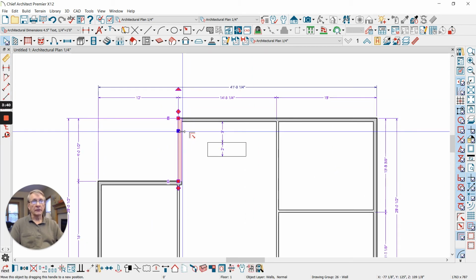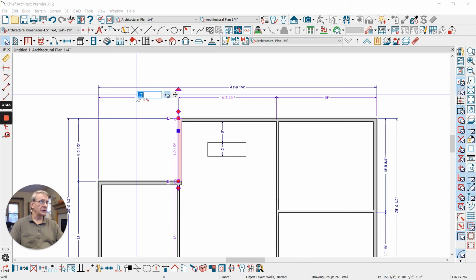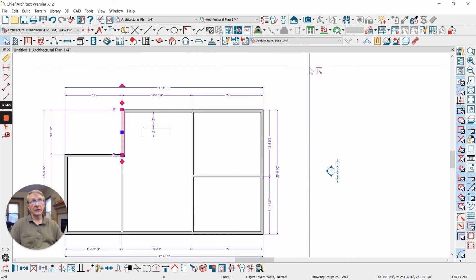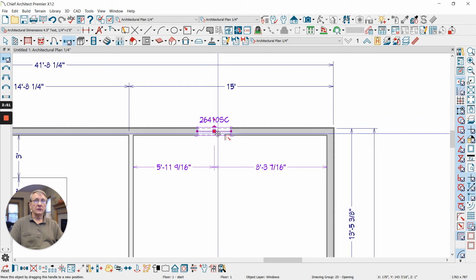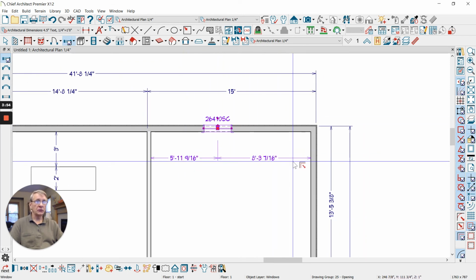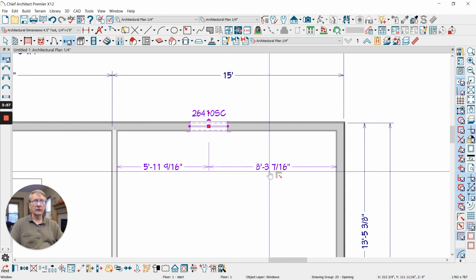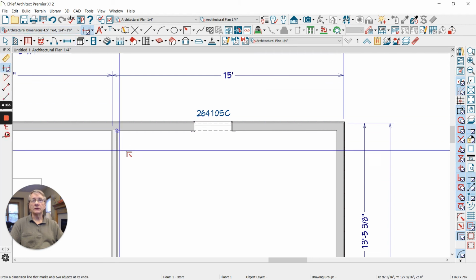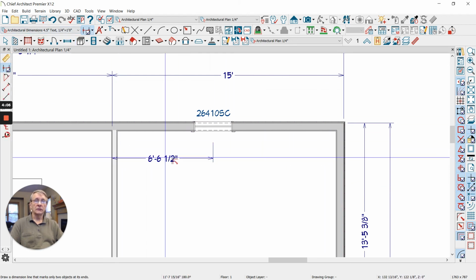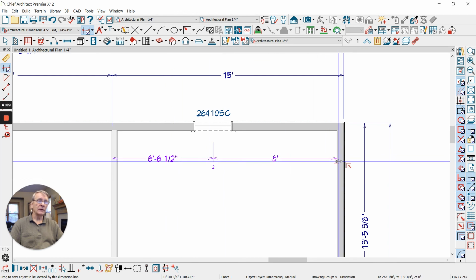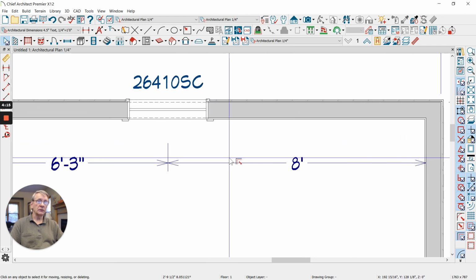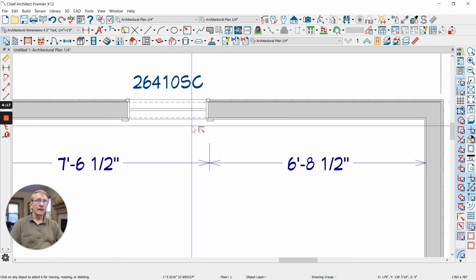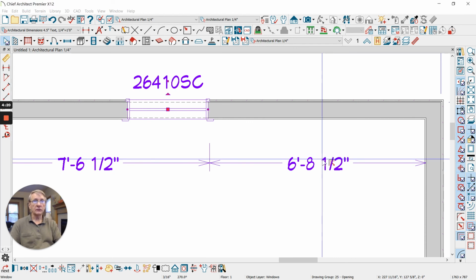So click on the thing you want to move, change the number you want to change, and that's the best advice I can give you. One more little thing I could mention here is make sure you get these temporary dimensions that you can use, and they work fine. So when you click on this, and if you change that to 8 feet, it'll move that window to 8 feet. I always recommend that you just attach your dimensions to the object so that you always have a dimension in play that you can see, so you always know what it is. So here, if I move this dimension to the side of the window, I can always see that I'm going to move that edge to 7 feet.